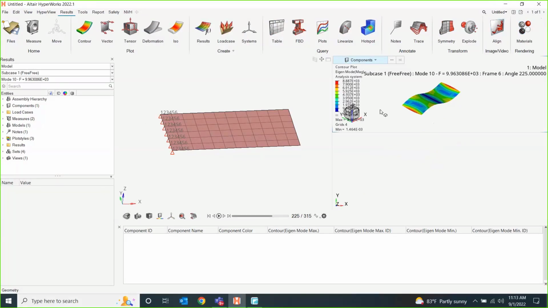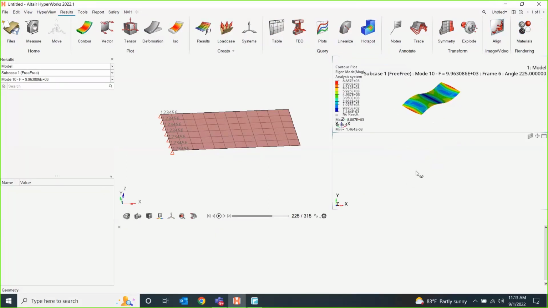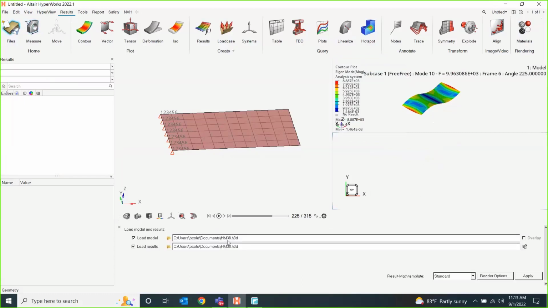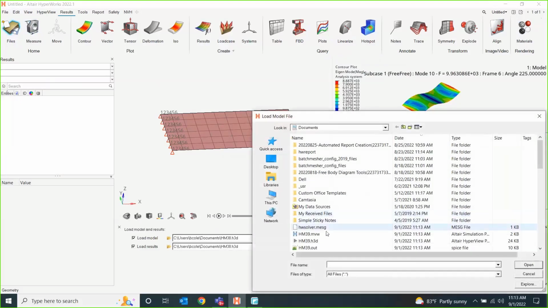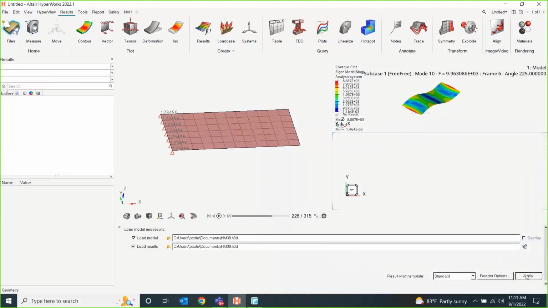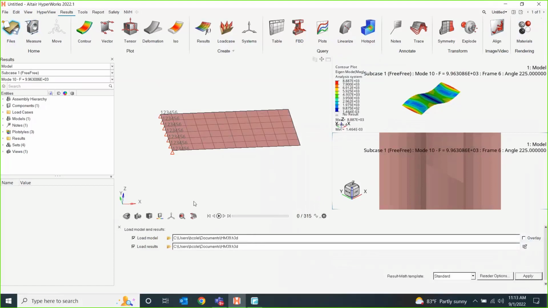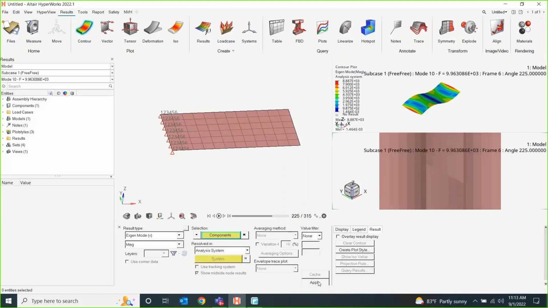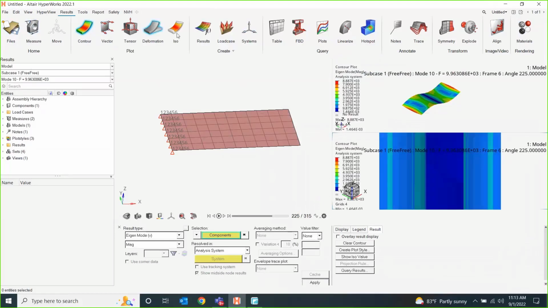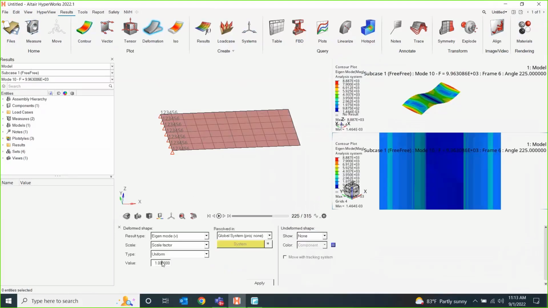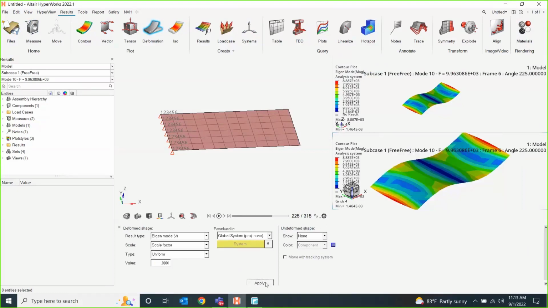So I have my free one up here. I'll put my other results down here. I'll hit open. I'm going to assume it's done. Go and find 39.h3, hit apply. Kind of do the same process here. So put a contour on it. Apply. And then also my deformation, like I said, if I had any knowledge about material properties, I can do this.